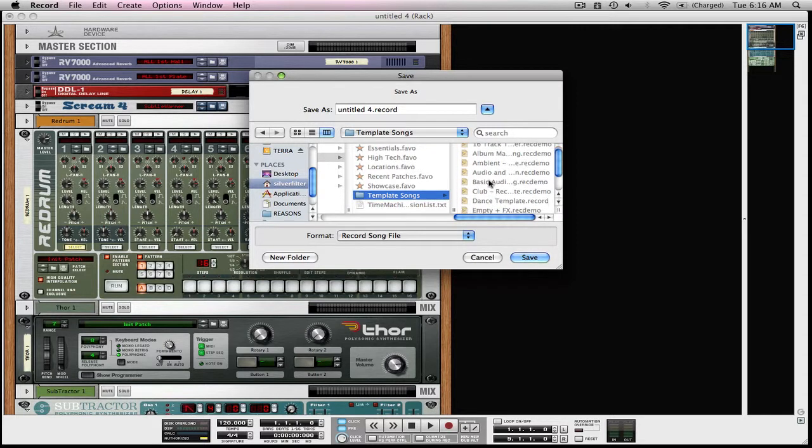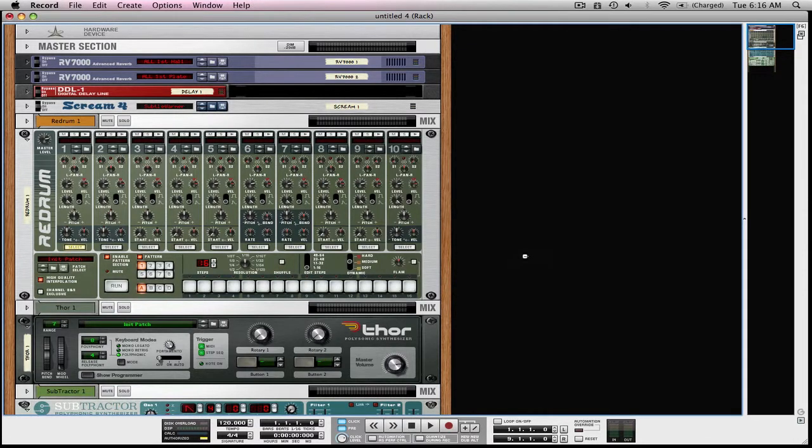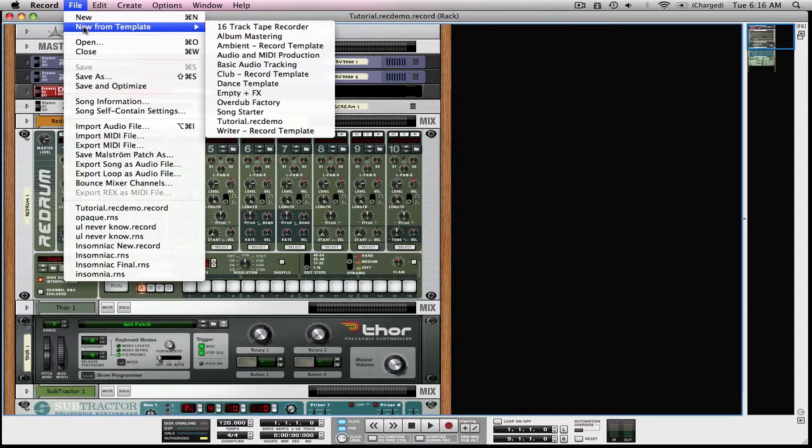So now we can just save one as something, or replace something, or create something new entirely from the template that we created. And after you save that, let's just say tutorial, and then you save that as a tutorial template. Okay, saving. So now, once you go to New from Template, we can easily access that tutorial template.